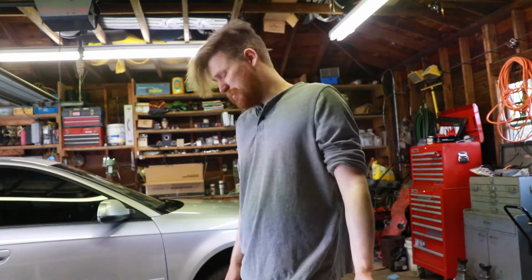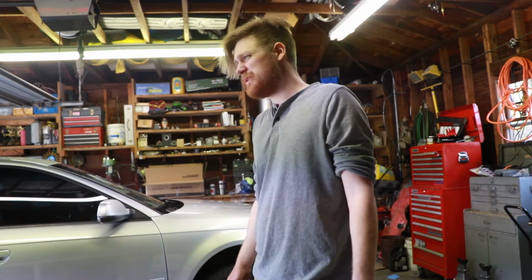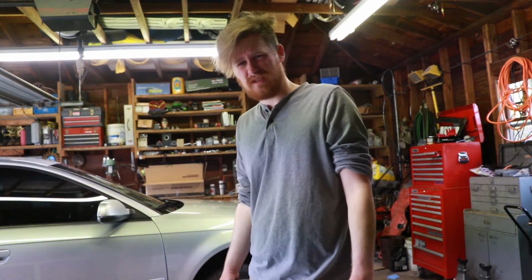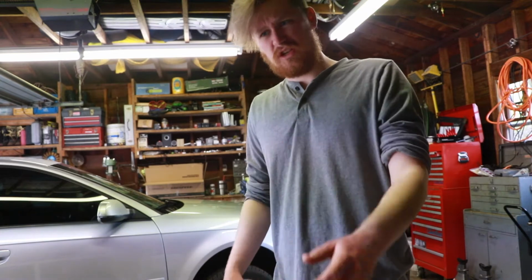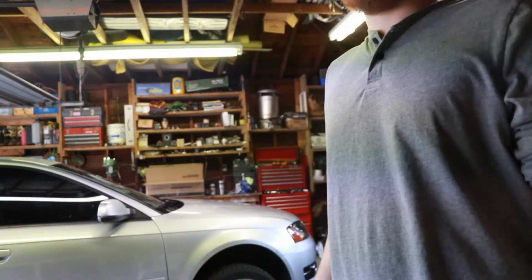But it's a pretty rust-free car. It should go pretty smooth. The only time I've ever had actual problems with this is on rusty old cars where bolts just shear and snap everywhere. So should be pretty straightforward. Go ahead and get these wheels off now.